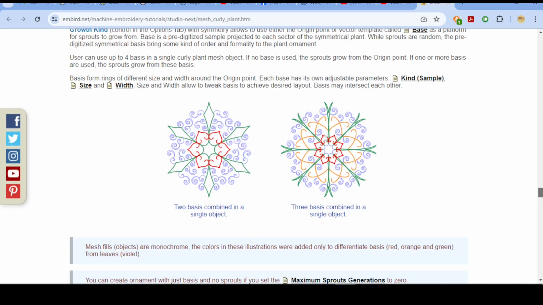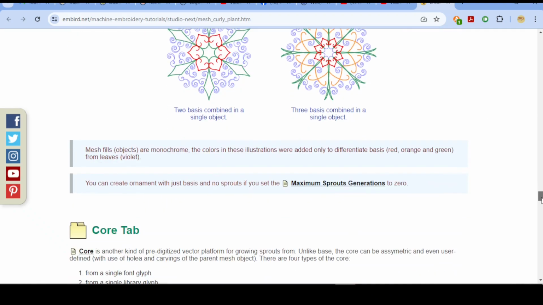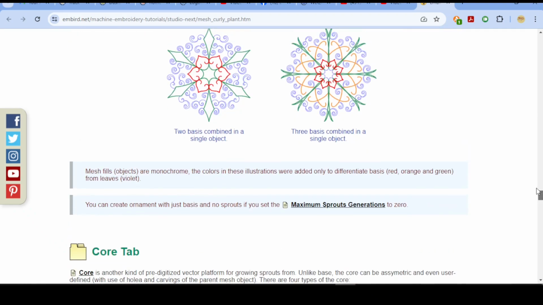So you've got the little hearts, and then you've got this orange is another base, and then the green is another base. They allow you four bases. So the blue is just the plants, you know. And like I said, that'll be the next video. So now we really are going back to the video now. Okay.